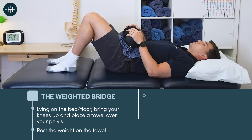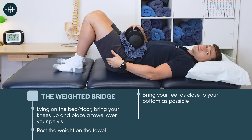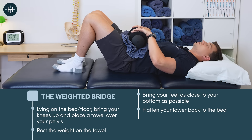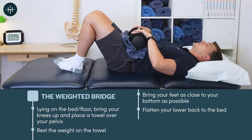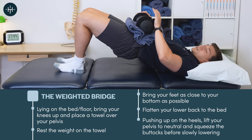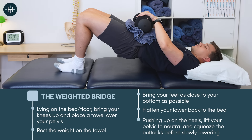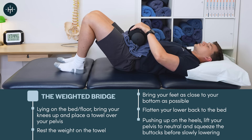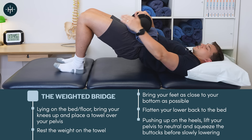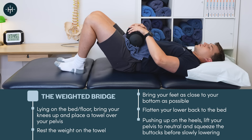Bring your feet as close to your bottom as you possibly can to start the movement. This is a great movement to strengthen your glutes and your core, and it also helps to strengthen the muscles at the front of the legs too. The first thing to do is just flatten your back down into the bed to switch the core on and give you a nice stable spine. Push mostly through your heels — you can lift your toes if you wish. Push down through the heels, lift up just to neutral, pushing that weight directly up into the air, then squeeze your bottom at the top. Contract those glutes, hold for a second, and then slowly lower back down. Flatten the spine, push through the heels, lift up just until your knees, pelvis, and shoulders are all in line — not as high as you can. Hold for a couple of seconds, squeeze the glutes at the top, and then lower back down.